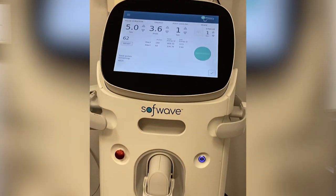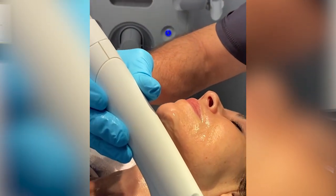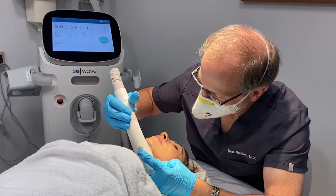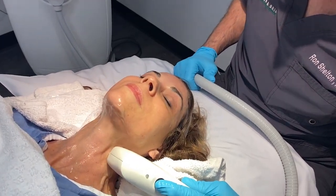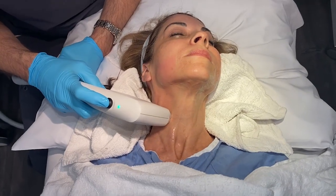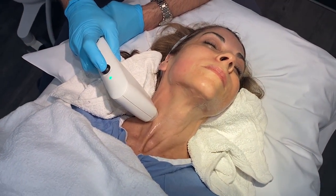Welcome. Today we're talking about Sofwave high-intensity ultrasound for facial and other body site skin tightening. And similar to its predecessor, Ultherapy, Sofwave is a very easy treatment to go through with medication to help minimize the pain as an outpatient. A whole face can take about an hour or less to treat. Face and neck is often done at the same time.